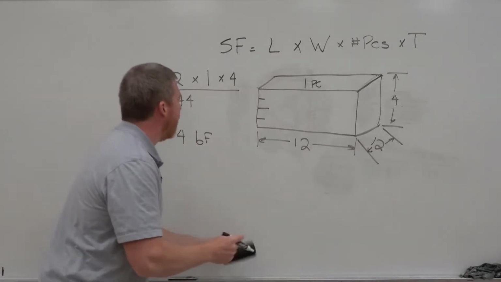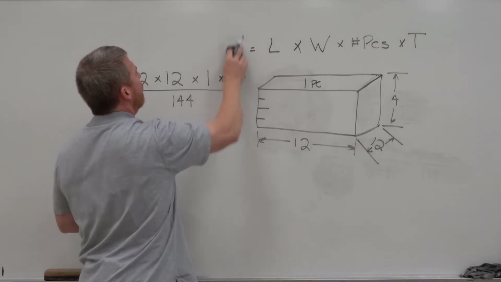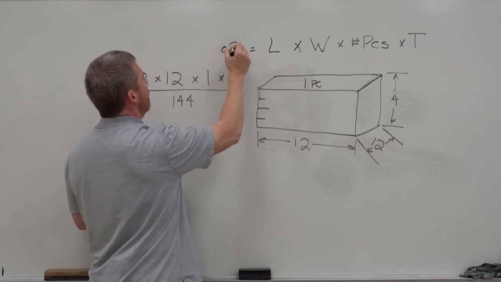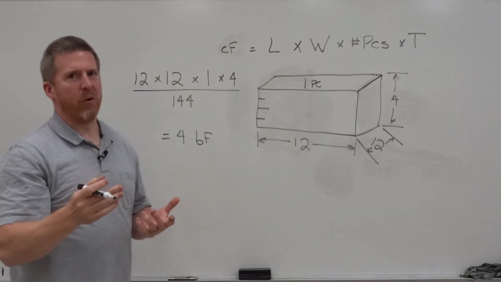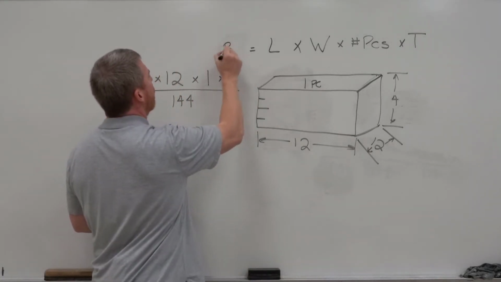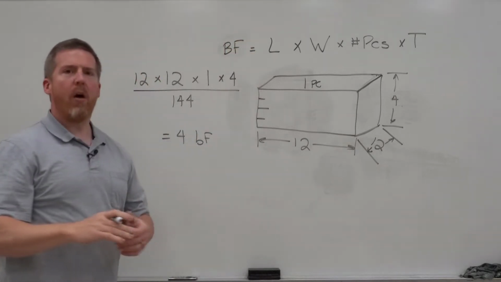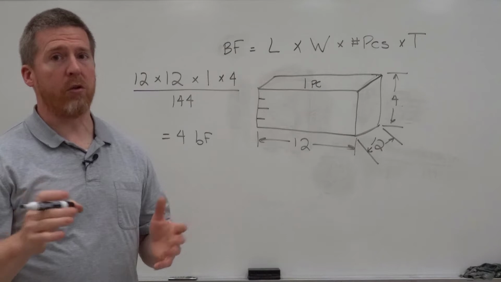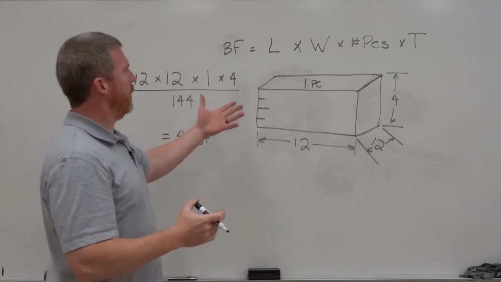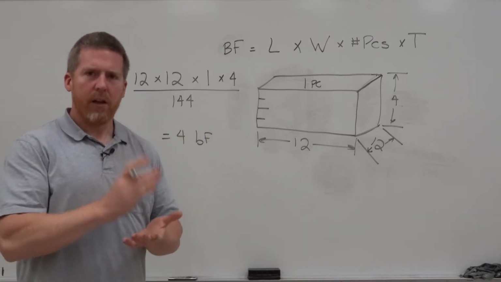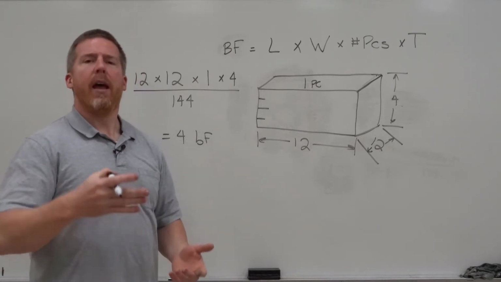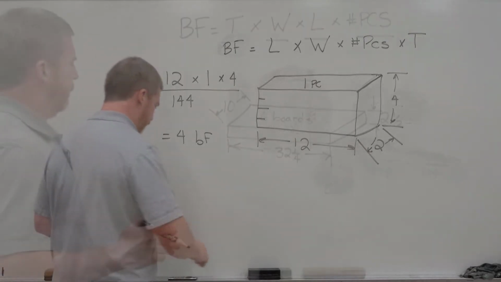So now, instead of calling this square feet, with all 3 numbers, length, width, and thickness, it would be cubic feet. Or, because this is a woodshop class, this is woodworking, we call it board feet, like I mentioned before. So now everything is calculated as board feet, and when you go to a store to buy lumber, they will sell it to you by the board foot. They would have done these calculations for you already. You just say, I need 200 board feet, 300 board feet. They will get out that much volume of wood, and you can purchase it and take it home to use.